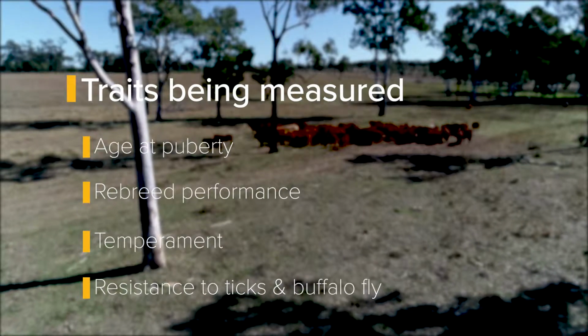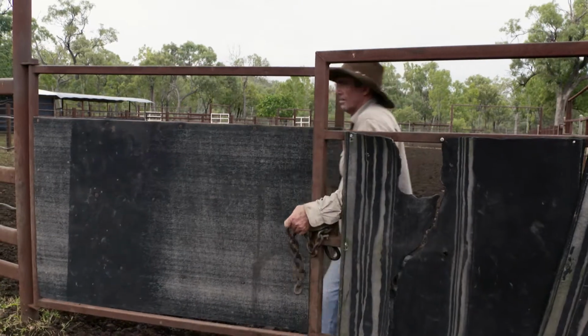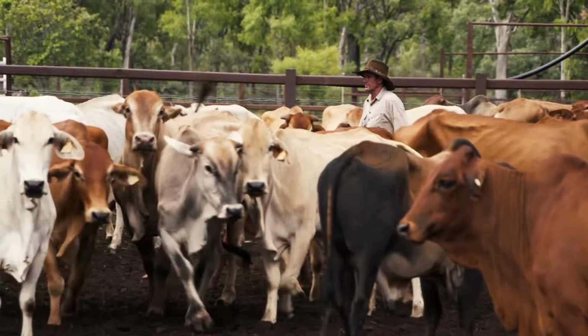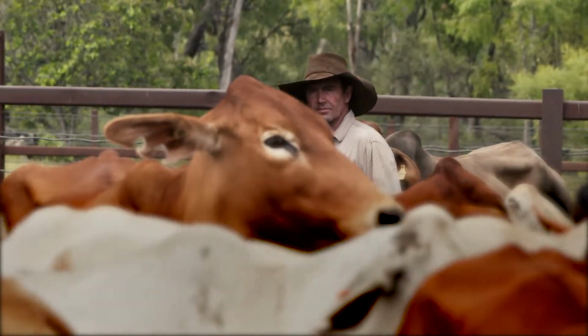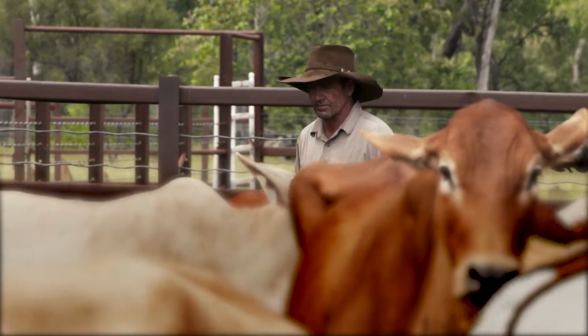This Northern Genomics program sets to simplify that whole process and certainly make it more reliable, to select animals with superior genetic traits according to what we need to be more profitable. If, for example, you require a trait that gives you a lower birth weight in calves, then you can go out and latch onto that and introduce it into your herd.